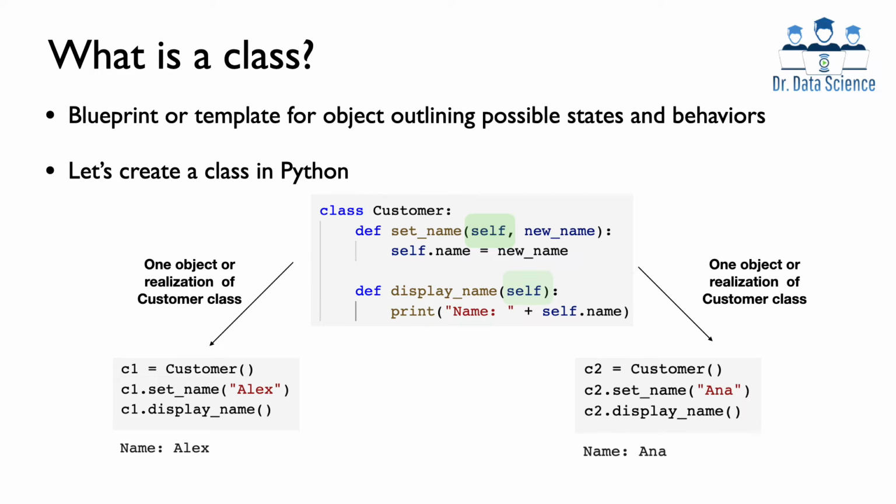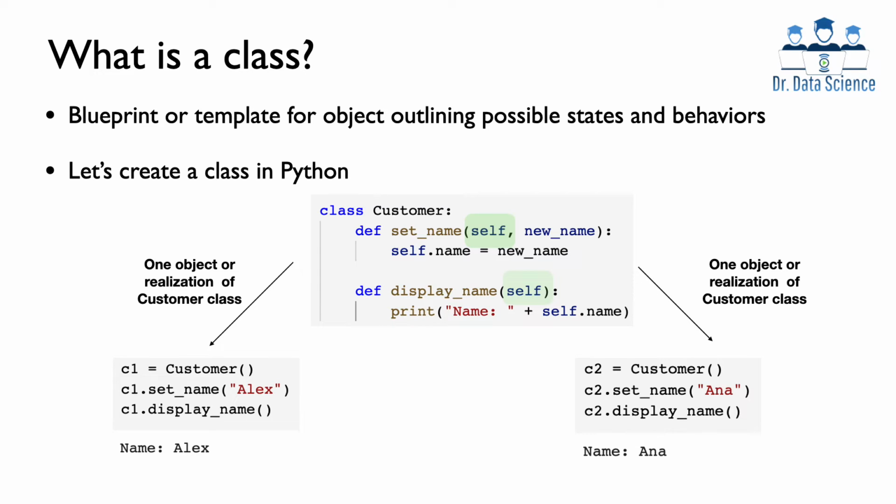Something that is confusing, and I see a lot of confusion around it, is why we are using this self here as the first argument when we are defining these methods. The reason is this: when we are defining a class, we do not have any instances from that class yet. That's something that is going to be created in the future when you want to create your objects. So that's why this self is called a stand-in. When we create an object, we now want to have, for example, this .name attribute.